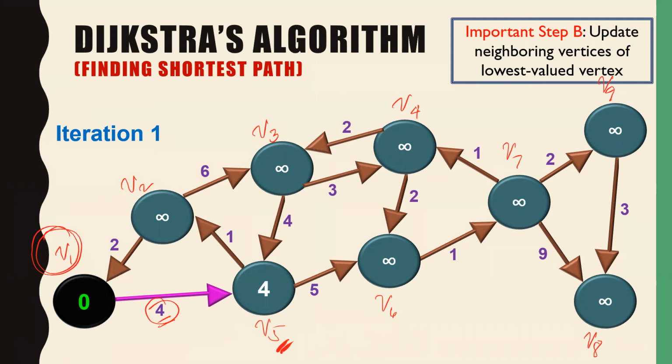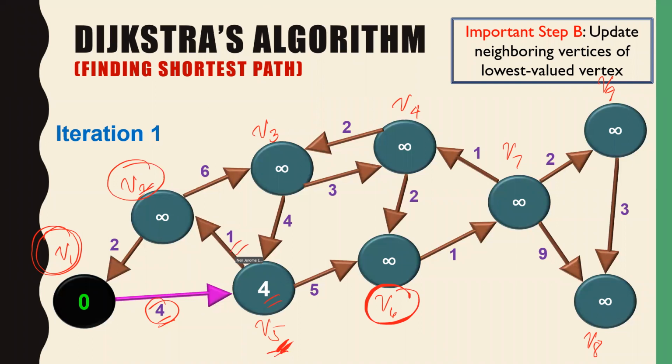So for instance, from V5, we can go to 2 other nodes. So mula kay V5, makakapunta tayo kay V2 over here, tapos makakapunta tayo kay V6 over here. Kasi yun yung meron dalawang outgoing edges mula kay V5. So ngayon, si V2 at saka si V6, at least for now, I will label them by the cumulative cost of traveling from V1 until V2 and V6. Pero alam ko na, mula kay V1 papunta kay V5, kailangan ko na ng 4 units. From V5 papunta kay V2, kailangan ko ng 1 unit.